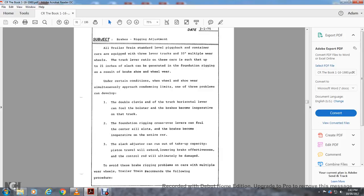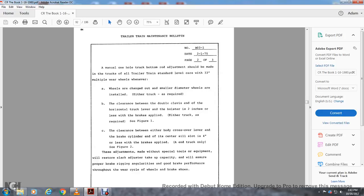To avoid these braking problems with the car's multiple wear wheels, Trailer Train recommends the following procedure. A manual one-hole truck bottom rod adjustment should be made on the truck for all the Trailer Train standard level cars with 33-inch multiple wear wheels whenever the wheels are changed out and small diameter wheels are installed. Either truck adjustments are also required.